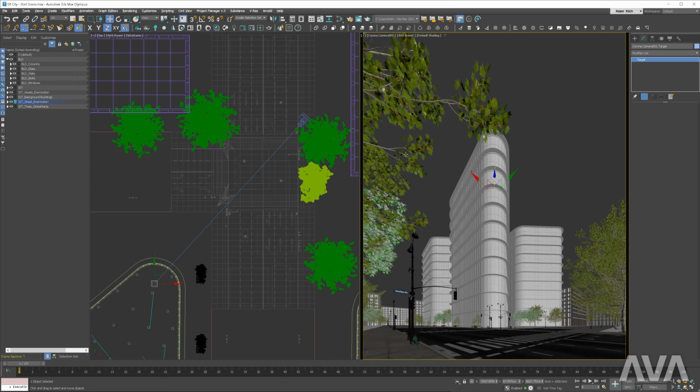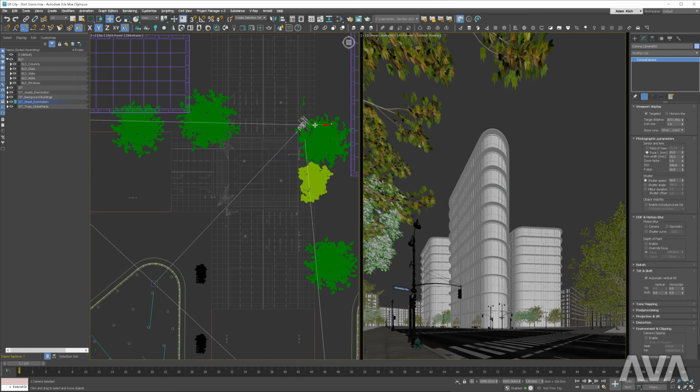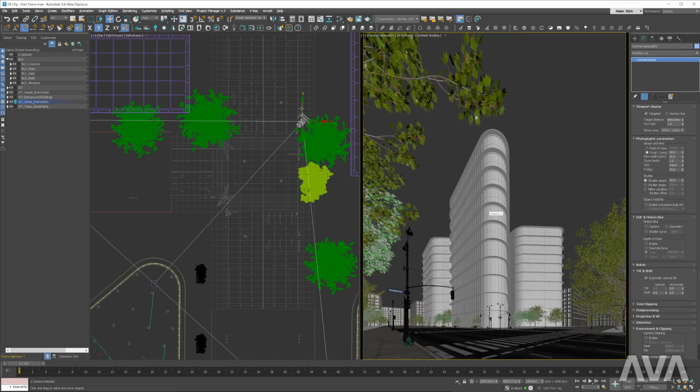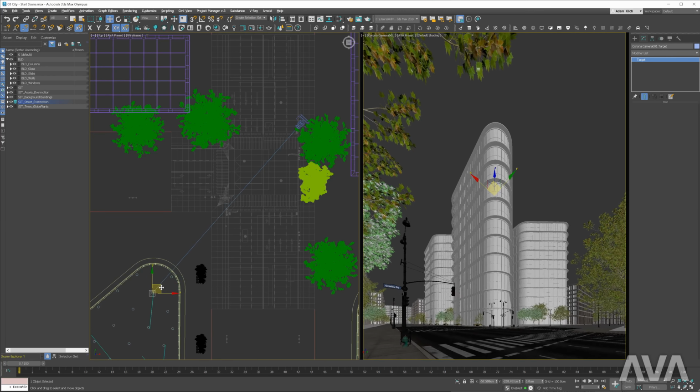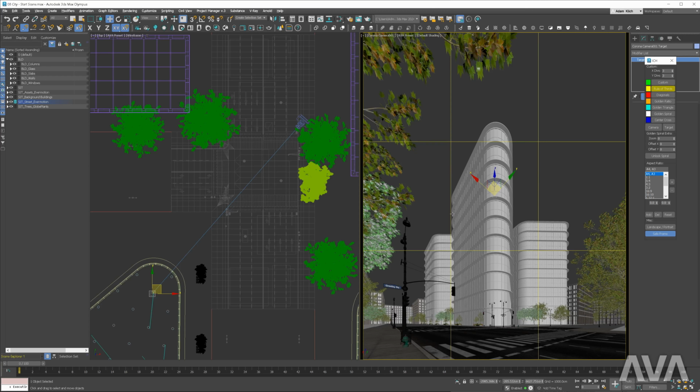Also, we can use the tree on the left-hand side of the frame to nicely crop the view. Let's adjust the position of the camera. I want to go with the rule of thirds here. Something like this works nicely. We can try to adjust the target a bit as well. Actually, let's turn on the composition script and use a bit of help. Okay, so the left-hand side of the central building is positioned along the line, which is good. The building ends more or less in one third.